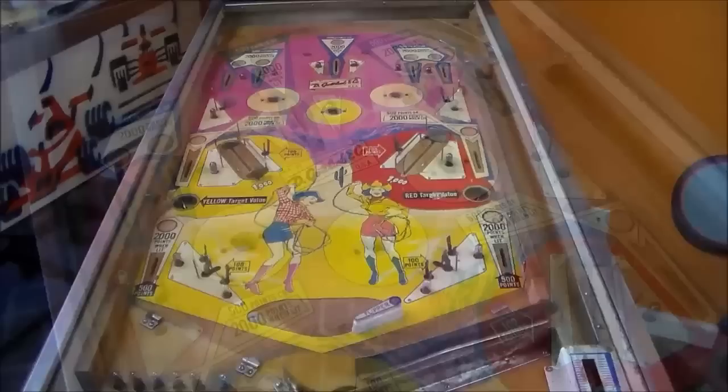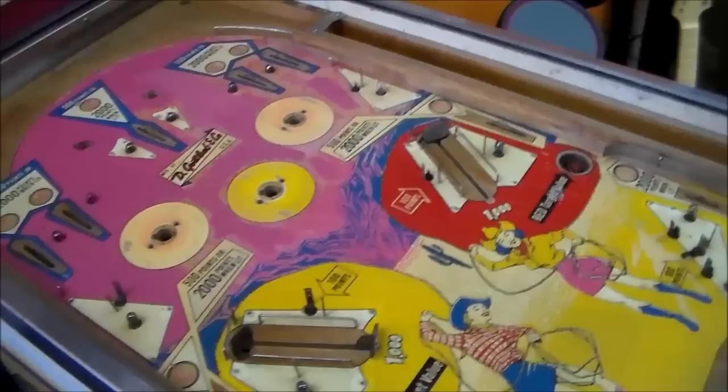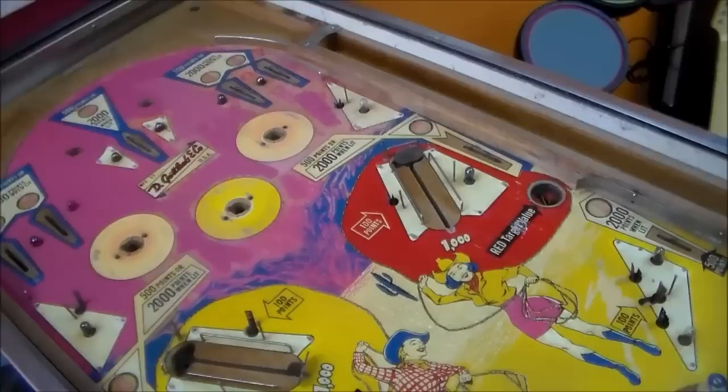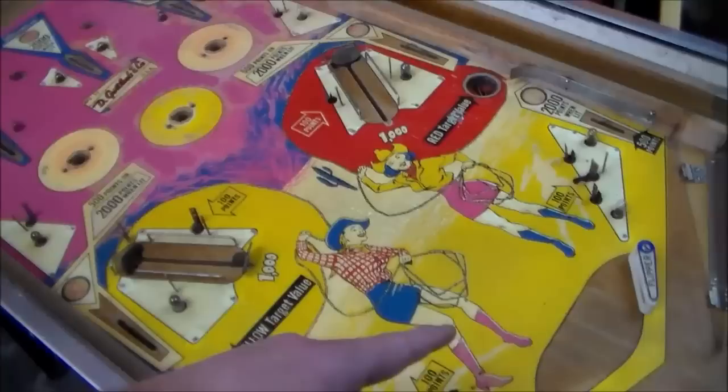Okay, so I mixed up some pink. I started painting in some pink. It's kind of a pinkish purple, but I think it's a pretty decent match. Basically, I'm trying to leave her skirt alone and repaint all this to match the skirt. That's not the original color that it was, but it's more of a faded look, you know? But I want to leave these. I don't want to redo these. And we'll redo all of this. But I think it's coming along pretty good.